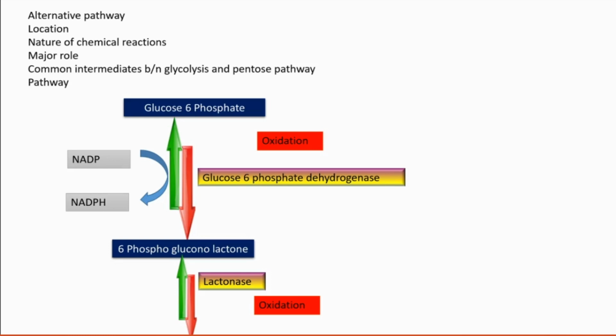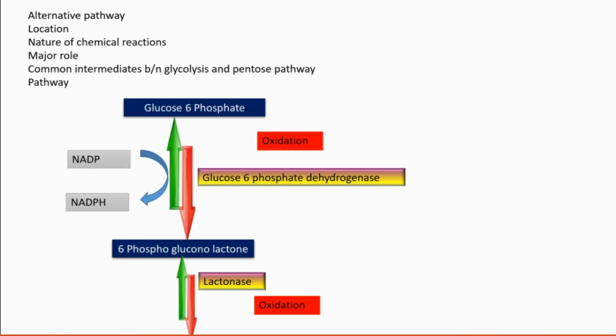And the second part involves a series of non-oxidative reactions. It's not taking or generating any energy-rich molecule. Instead, some reshuffling of the carbon skeletons of the compounds is happening in the second part of the pathway. These are the two parts. First part, series of oxidation. Second part, series of reshuffling.